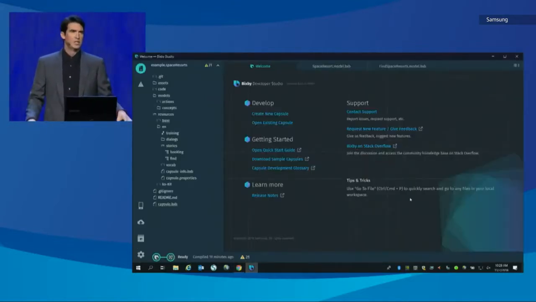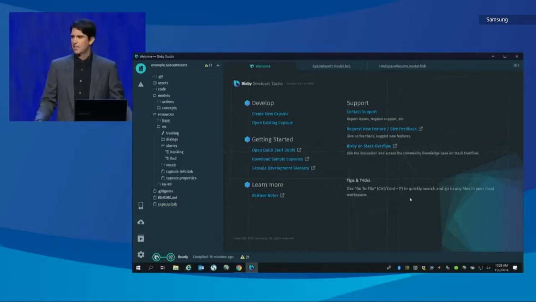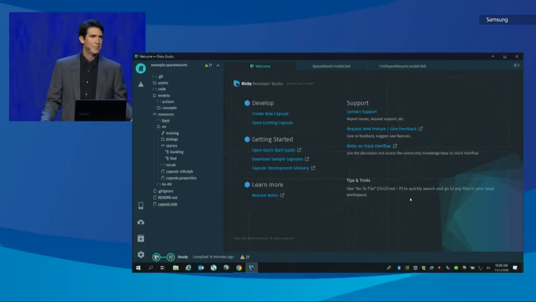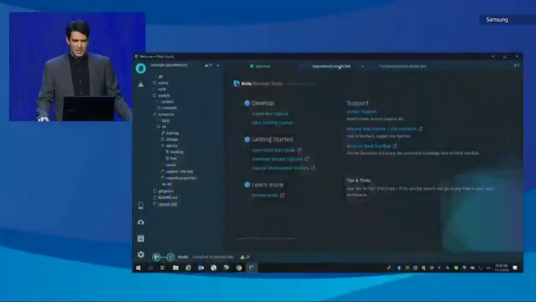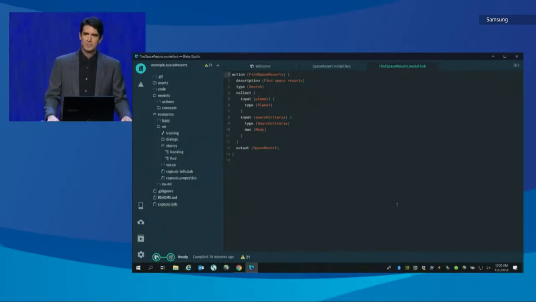As a developer, you extend Bixby's knowledge and capabilities by creating a capsule. Think of a capsule like a knowledge pack from the Matrix movies. When a user enables a capsule, their Bixby now knows about all of the capabilities defined for that service. To demonstrate this out-of-the-world technology, let's start with a space capsule that lets a user search for and make reservations at a space resort. With Bixby, you start by modeling the concepts and the actions for your domain, and then this is where it gets a little crazy.